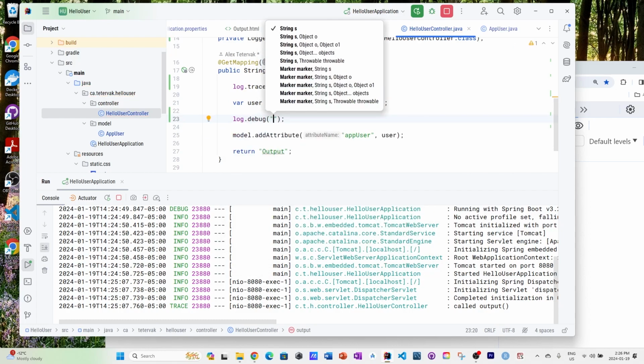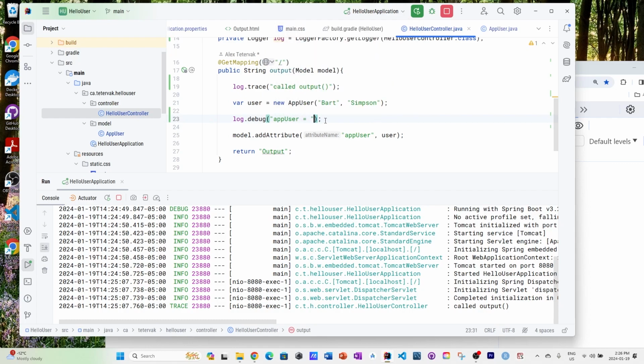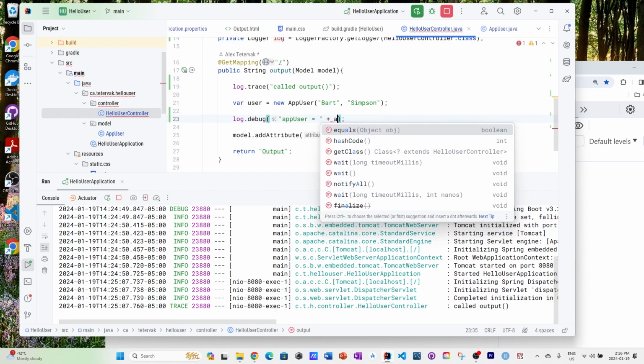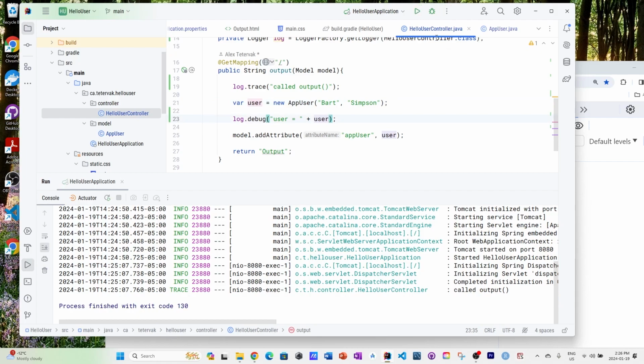We say hello user, app user equal to user, right? This is user. The user of this variable is equal to that. So let's see how it prints.